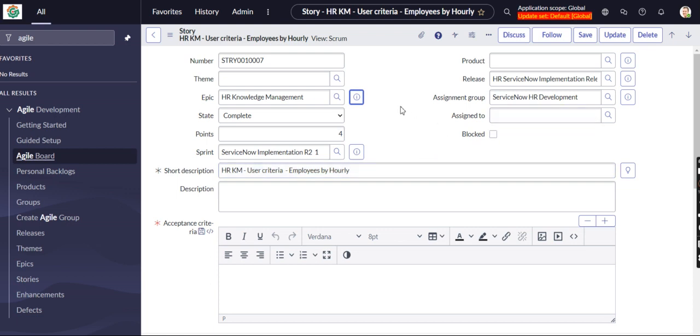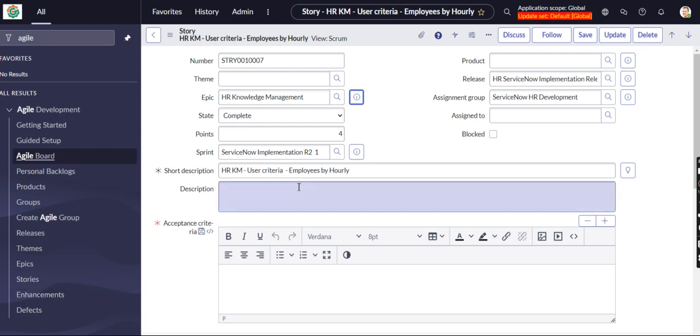So that is the benefit of agile development. In earlier days, the stories were given as a small PDF file or Excel file through mails, but right now your work is allotted through this agile development application, through stories.